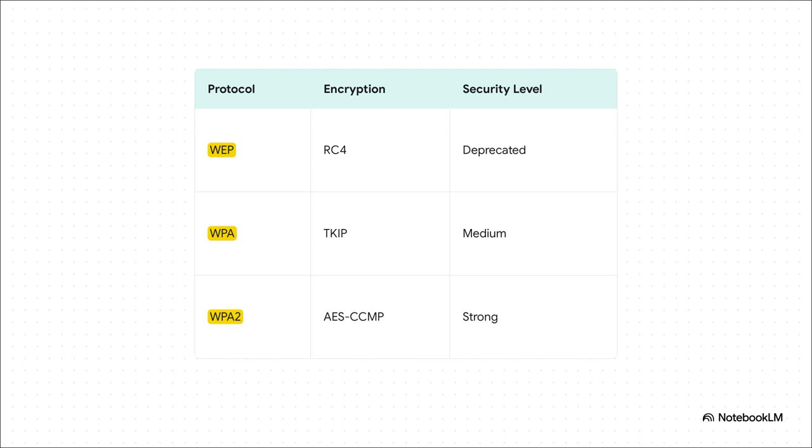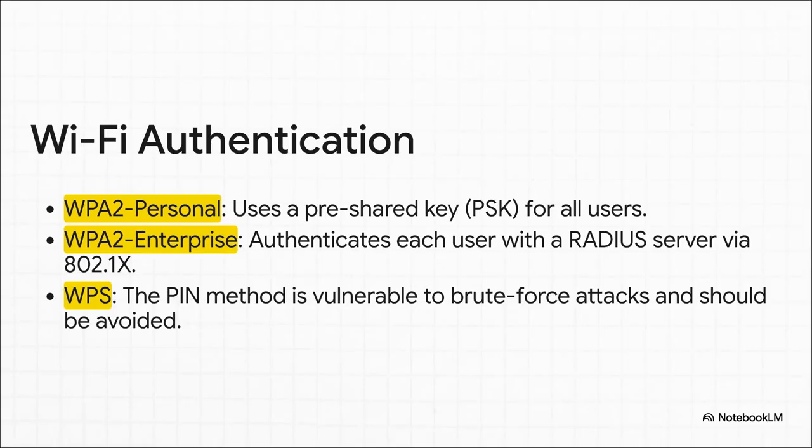That brings us to WPA2, which uses some seriously strong AES encryption. This isn't just a wall, it's a powerful magic ward, and it's the modern standard you should absolutely be using. And how you hand out the keys to your wireless network is critical. WPA2 Personal is like having one key that the entire staff shares. It's easy, but if that key gets stolen, you're in trouble.